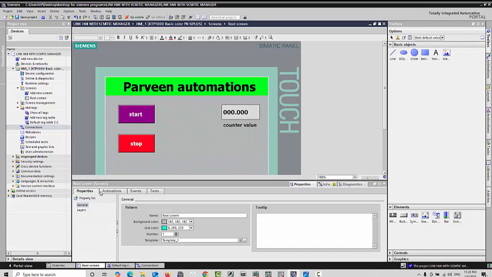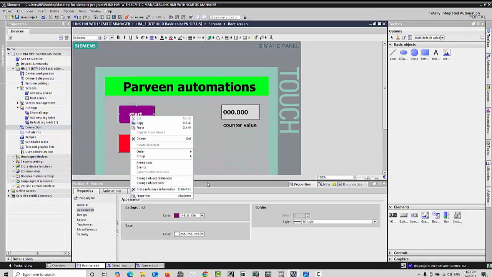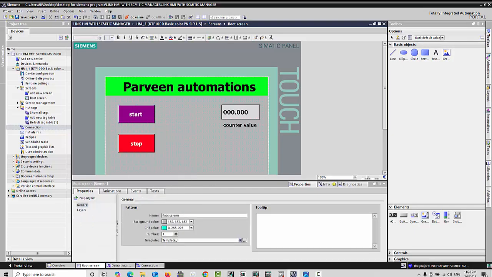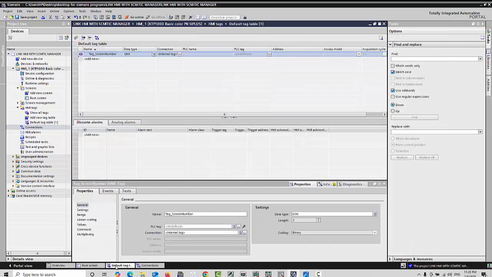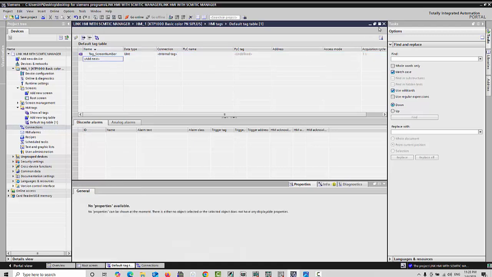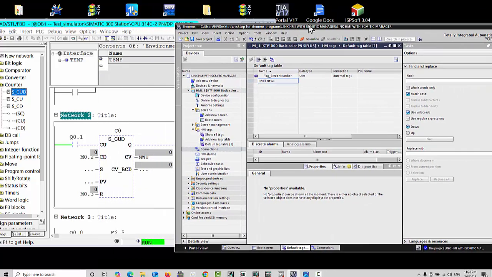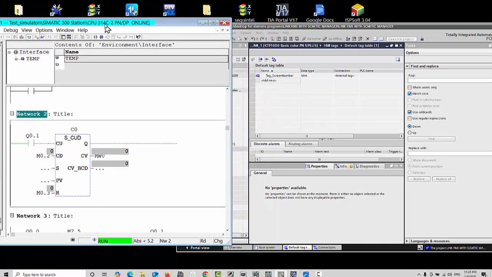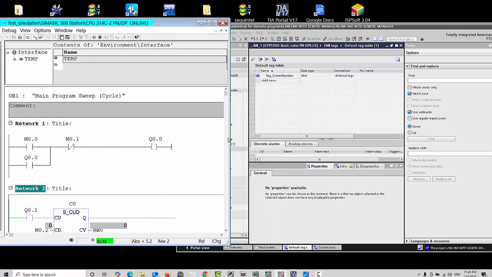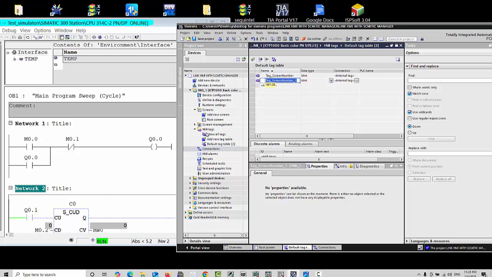Now we have to give the tags. Click on properties. No, first we have to go to the default tags, and here we have to create the tags. I will arrange this a little, make it small, and here we have to design our tags.